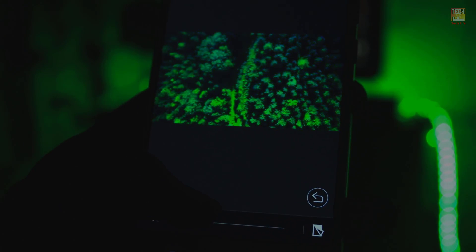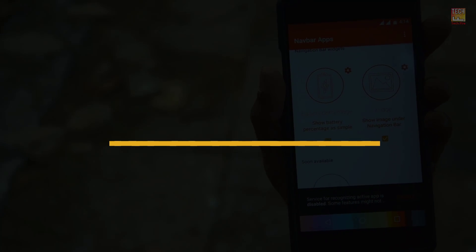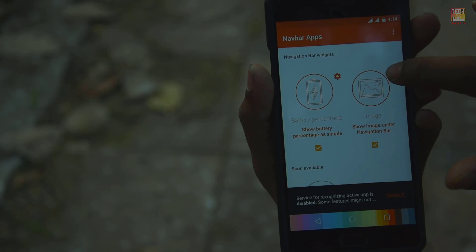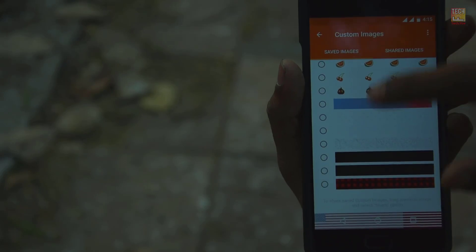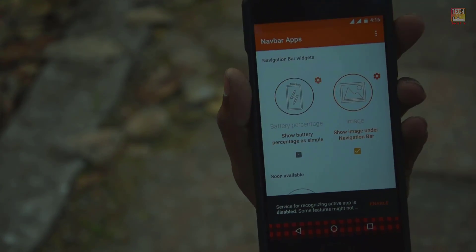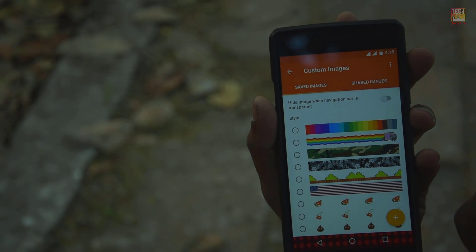If you are simply tired of your annoying or ugly-looking default navigation bar, then this app is the right one for you. You can customize your navigation bar with colors, logos, and designs. You can even further customize it if you buy the full version. The app has a really clean interface and you get various icons to choose from, or if you don't want anything fancy you can just opt for the battery bar — there are a lot of customization options.